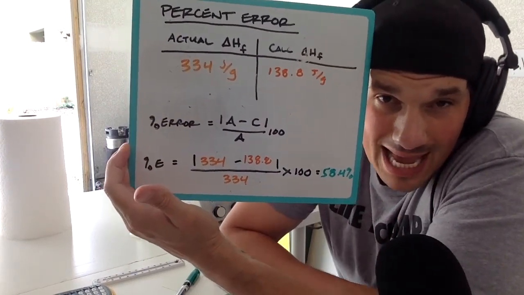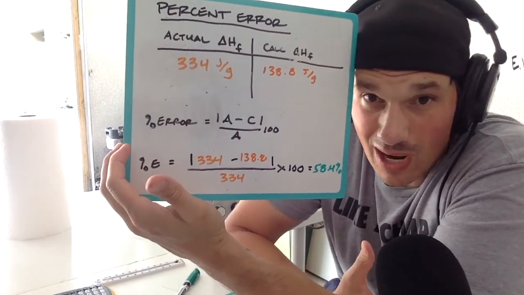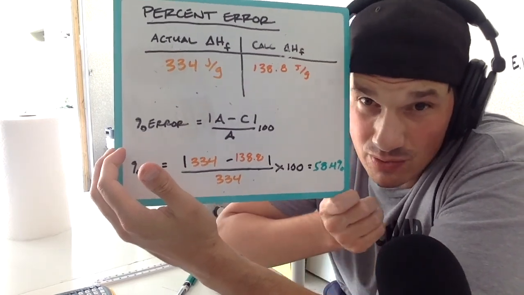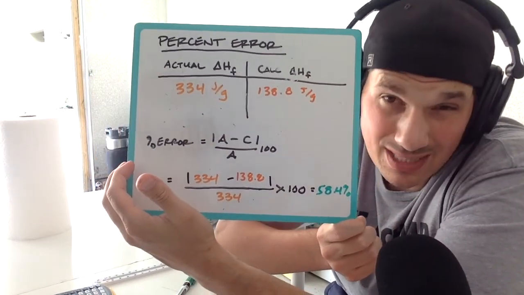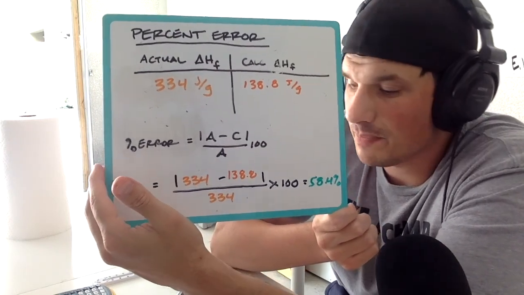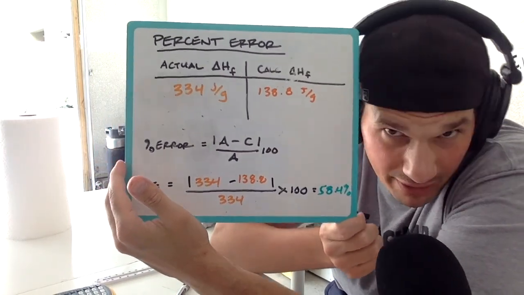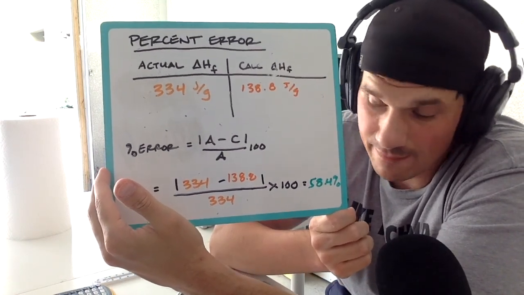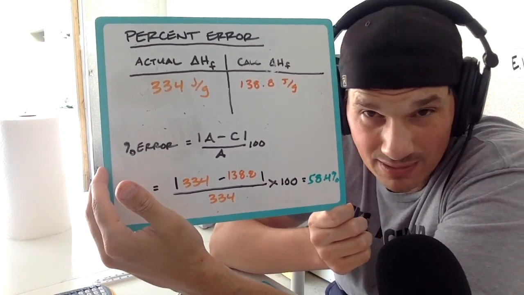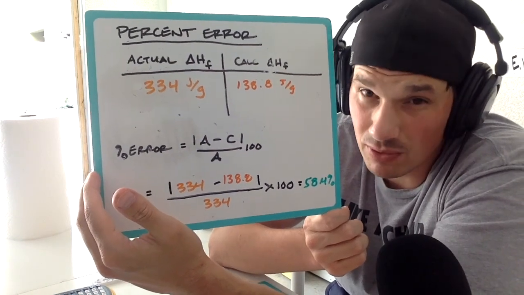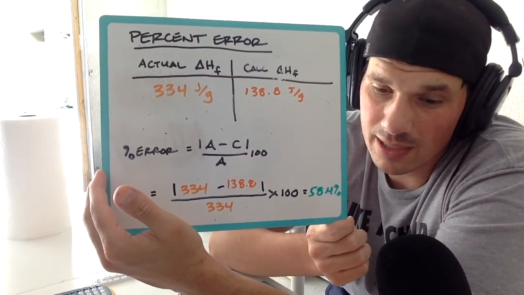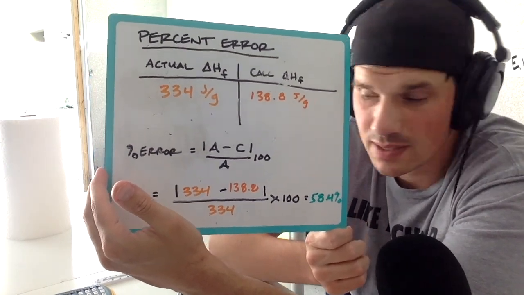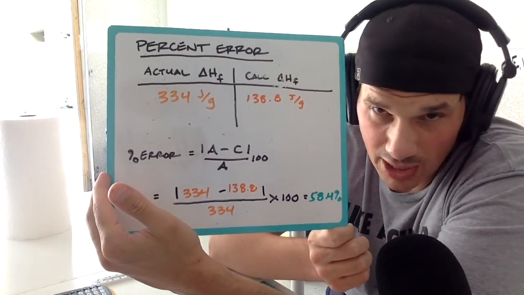All right. So here's what we're looking at. A is the actual C is the calculated. So I had a 58.4% error, which means I had half of the results or even more than half the results that I wanted. Again, I was looking for a very high heat compared to the amount of grams of ice that melted. Now it could have been because I double sleeved the coffee cup. Maybe if I just did one sleeve, I would have gotten a higher heat. Who knows? There's a lot of things we could have done here.